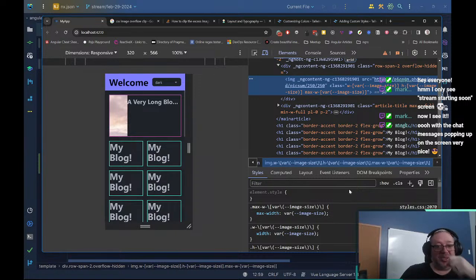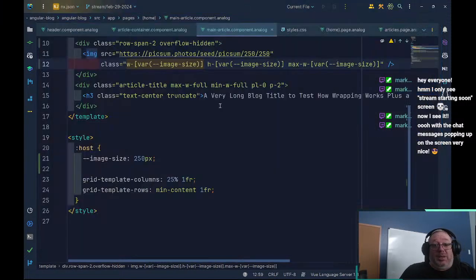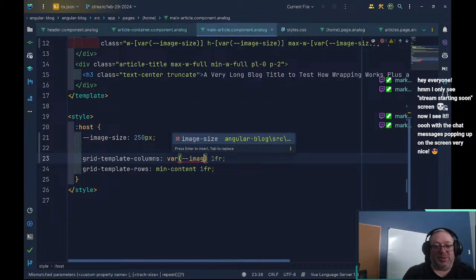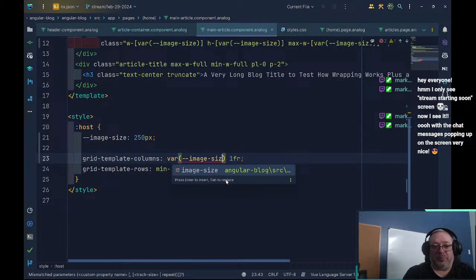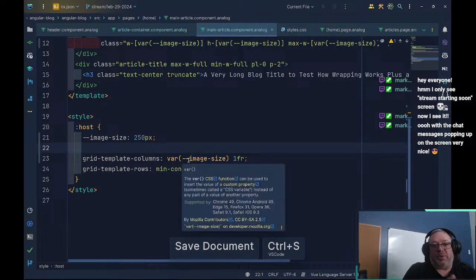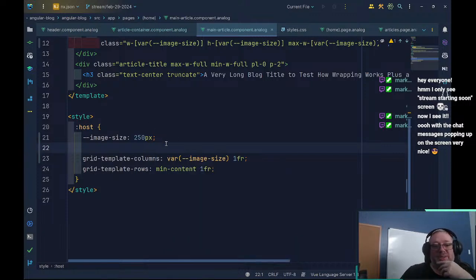And we're pulling that image size based on the input or the CSS variable from the component. So the next thing we can do is right here, we can just say, hey, this is var, and we can say this is image dash size. And that's going to set up our column to have the first column be the same size as this image.